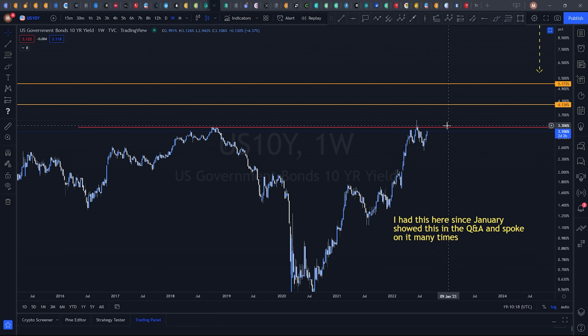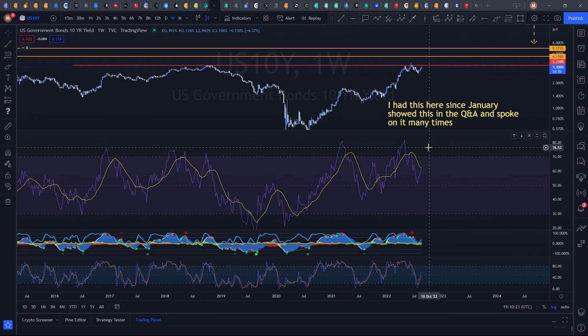10-year building long. Again, we hit resistance, fell back, coming back up. We got a nice bounce here. 10-year looks really good here. We're lower in strength, almost equal in price. We can see a breakout and then a pullback, and then we hit this 50, right? And now we've built a good balance, and now we're setting above a bullish scenario. So as long as the 10-year stays above the 50, we're good.